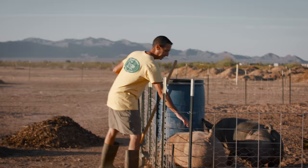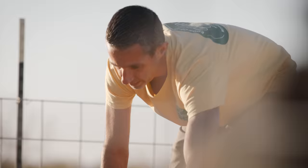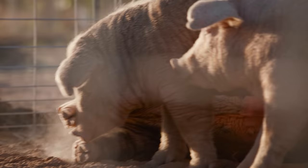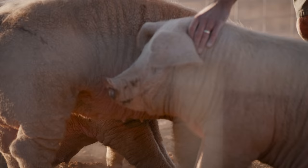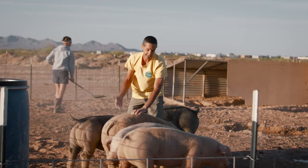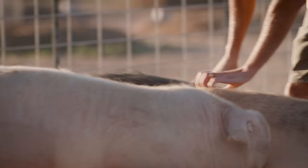These guys are probably about seven to eight months old and we've got a few different types. We've got these white pigs — these are Chesters. This one here is a Hampshire, and then the two black ones are Berkshires. We're trying to figure out the best breeds for us to raise. These are actually all sold, so we're raising these for other folks. We get them at about two months old and then raise them for about six or seven months so that they're basically at butchering weight, and then we bring them to the processor.